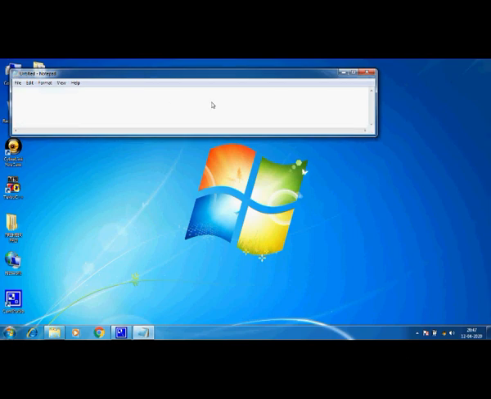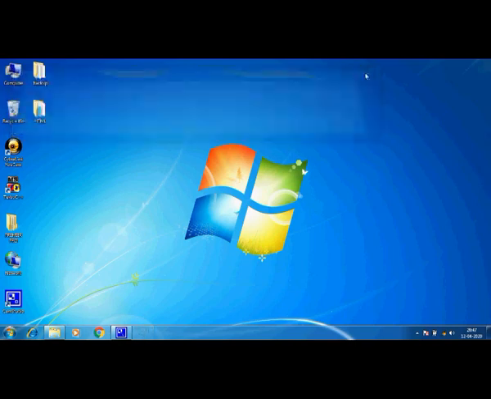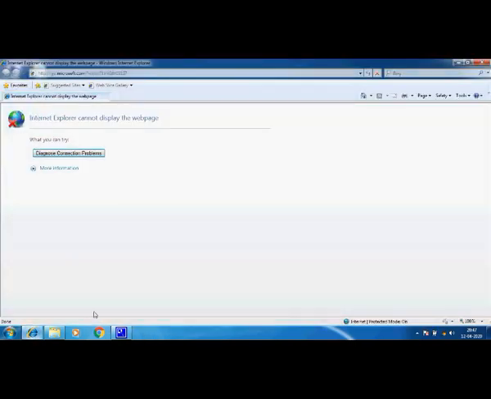So children, we require two things. One is my editor, where we will write the program, and the other one is my browser, where we will test how the program will look on the web page, because to display the web page we require a browser. Is it clear? Now let's start.